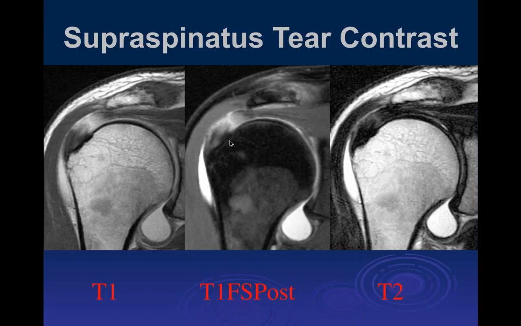Among surgeons, and you probably know this better than I do, John, there's a lot of disagreement as to what really constitutes a surgical tear. Some people are very aggressive, and they say that tears that are greater than 50% of the thickness of the tendon may be surgical candidates. There's one paper that I'm familiar with in the literature that says that. Other people require larger tears, but I think the clinical presentation of the patient is at least as important, maybe more so than the actual tear shape on the MR examination. Depending upon the symptoms of the patient, I think you may be more or less aggressive at surgery. Is that correct, John? Yeah.